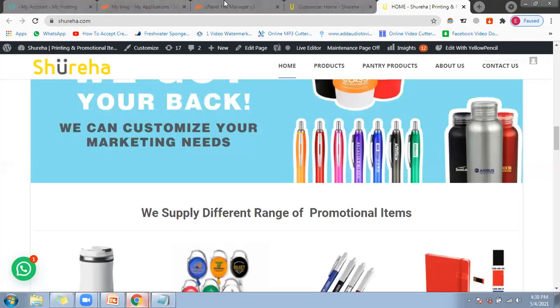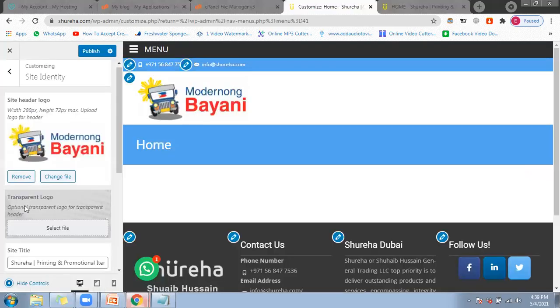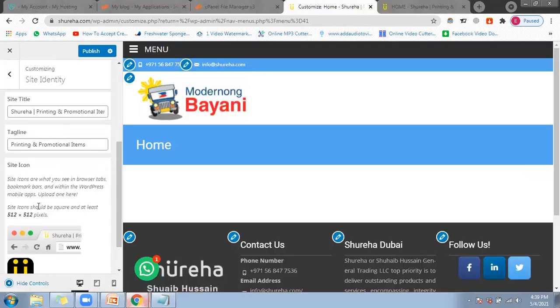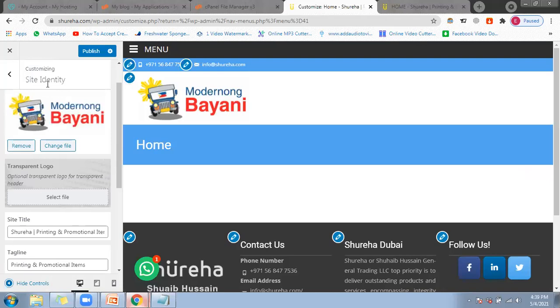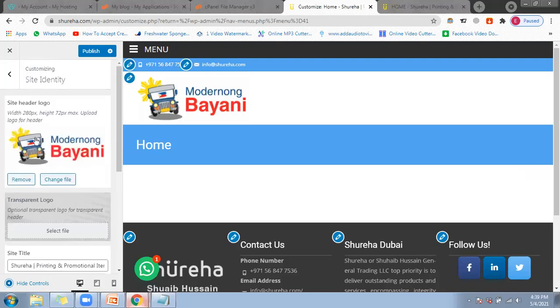So to do that, okay? All the way down here, okay? After under site identity, okay? After mo ma-change yung logo, makita mo dito mayroon siyang preferred size, 280 pixel by 72 pixel. Okay, you can apply this if you have skills in Photoshop. Okay, set mo yung width is 280 pixels and yung height is 72 pixels.